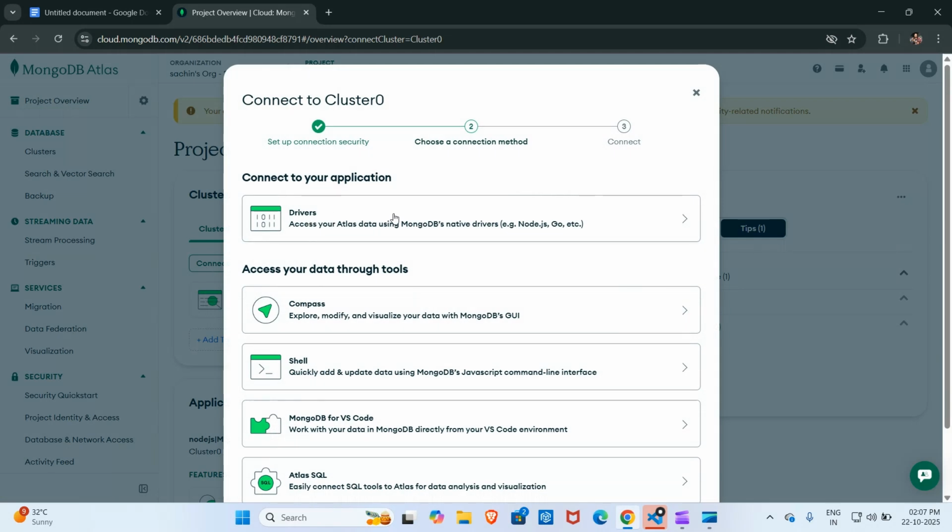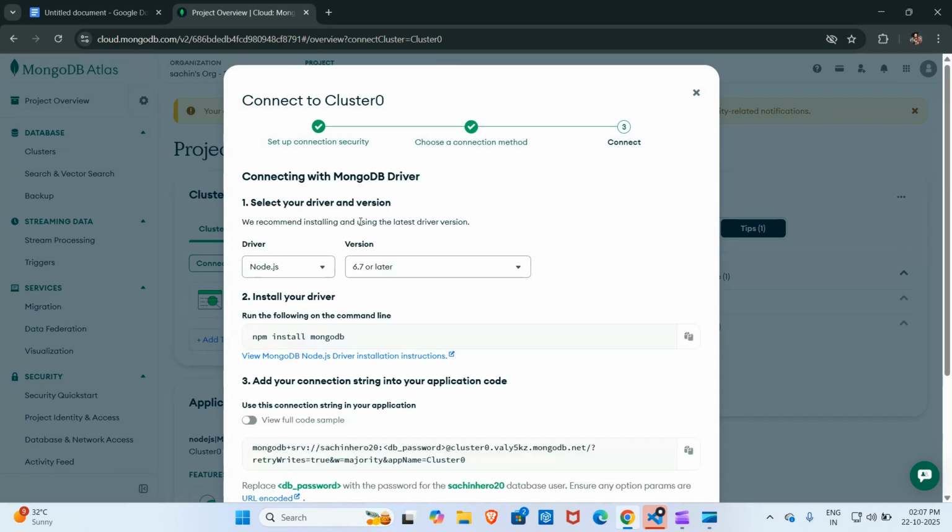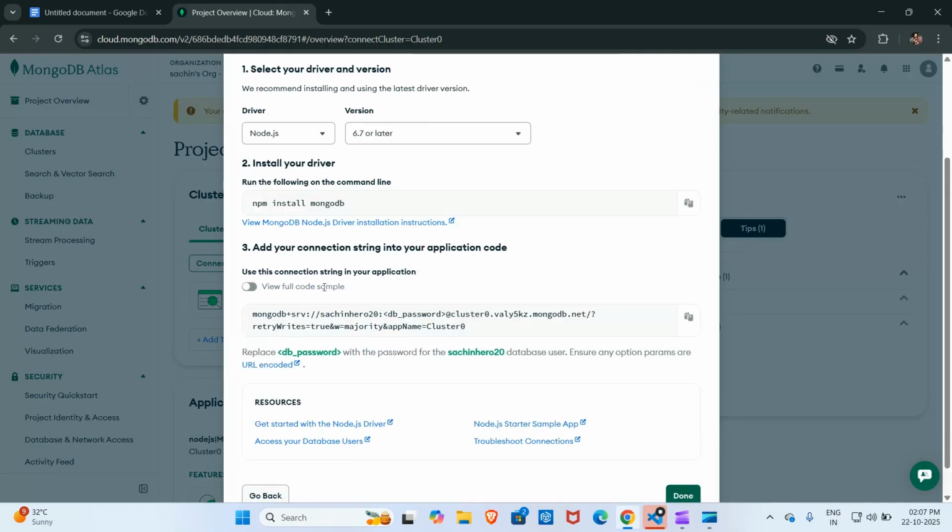After clicking on connect, you have to select driver, and in the third step here you can see the URL. I will copy this URL. This is the connection URL.